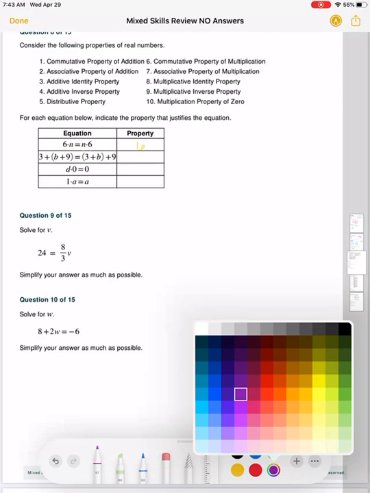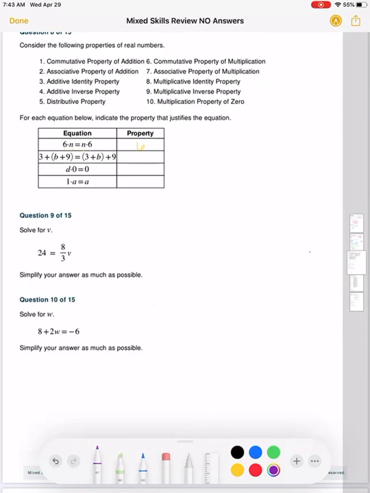How do we get rid of the 8/3? If you said that you divide by 8/3, you are incorrect. We do not divide by 8/3. We multiply by the reciprocal on both sides of the equation. Those guys cancel each other out. And now you have 3 over 8 times 24 over 1, which most of you, I'm going to assume, are going to put into a calculator, which is just fine. But if you don't want to put it into a calculator, you can take this and reduce, and you get V equals 9.